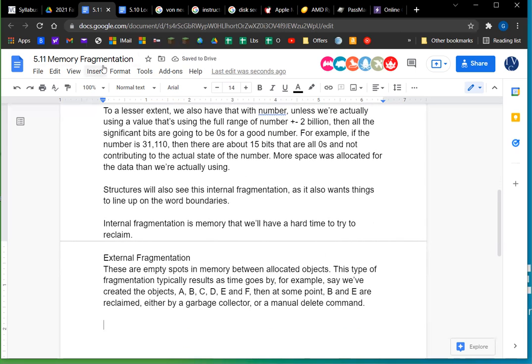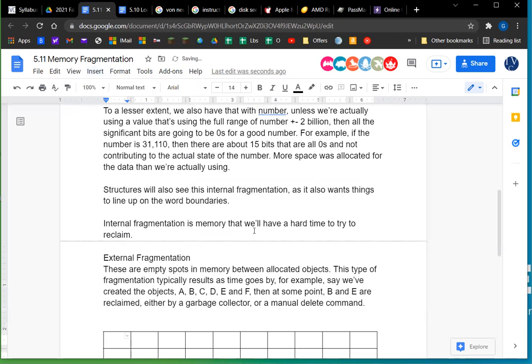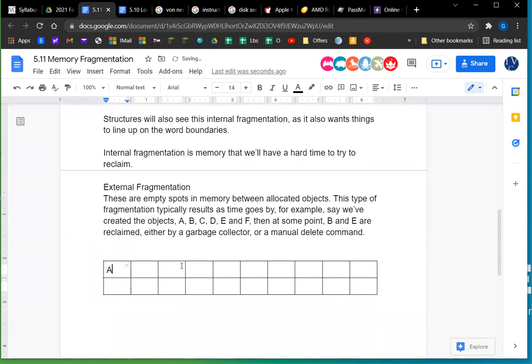So we have these objects take varying amounts of space.